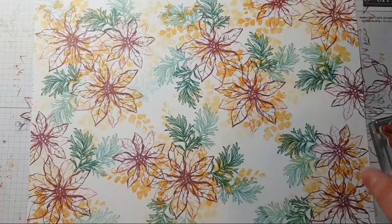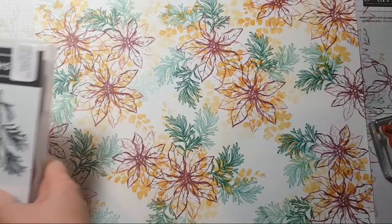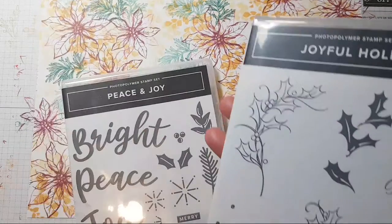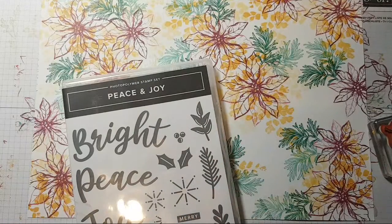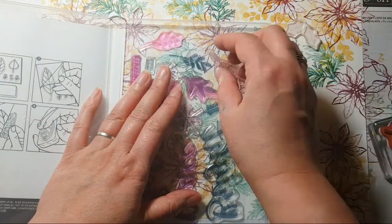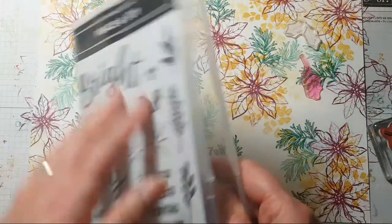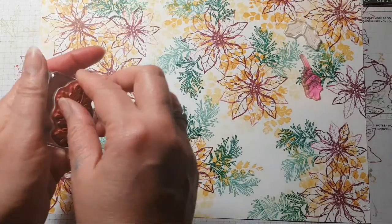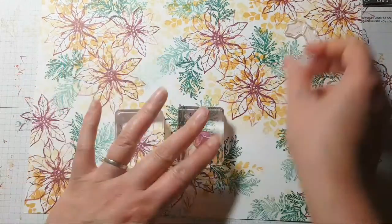Okay, right, we need some lightness and brightness in here now, so oh, little holly leaves, that's what we need. Now, much as I'd like to use Joyful Holly, I'm not going to, because I think it's sold out in Europe. This one, I think it's gone already. But we do have Peace and Joy, and I do believe this is still available. And we could do some nice little holly leaves, and there's that pretty leaf there we can use. So pop that on there, pop that on there.